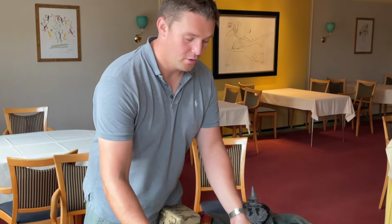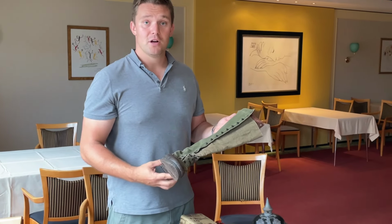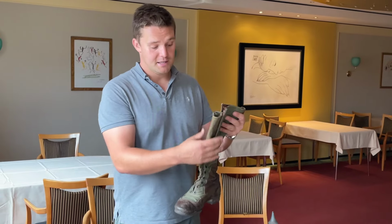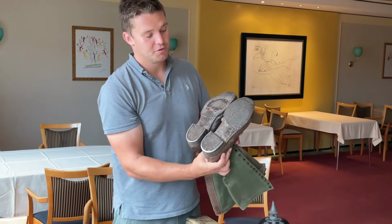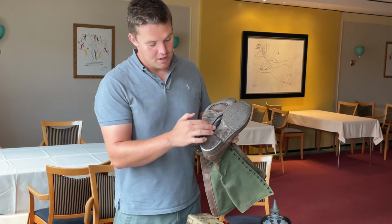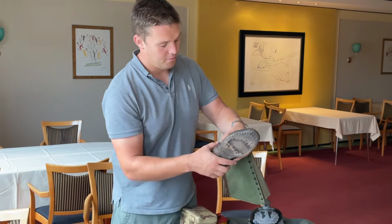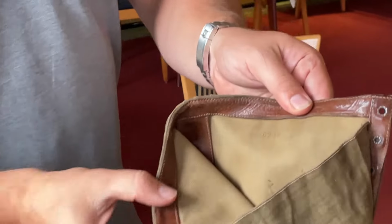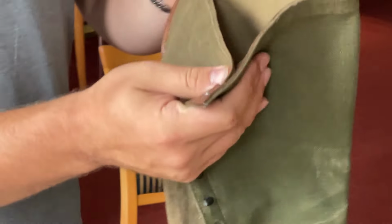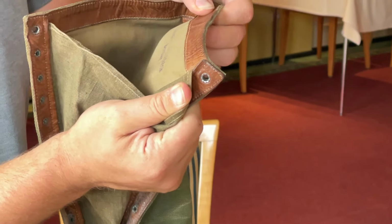Then, furthermore, it's the first time I've ever had a pair of these Africa tropical boots with the high lace boots. They were worn, but not totally ruined, of course. You can see the soles are in fairly good condition. There are still markings over here. I have to still determine what it says. And they're also nicely marked inside in the interior. Stampings you can find right over here. Similar markings would be in the other boot as well. And in this boot, there's also a stamp of the factory. It says Schuhfabrik.